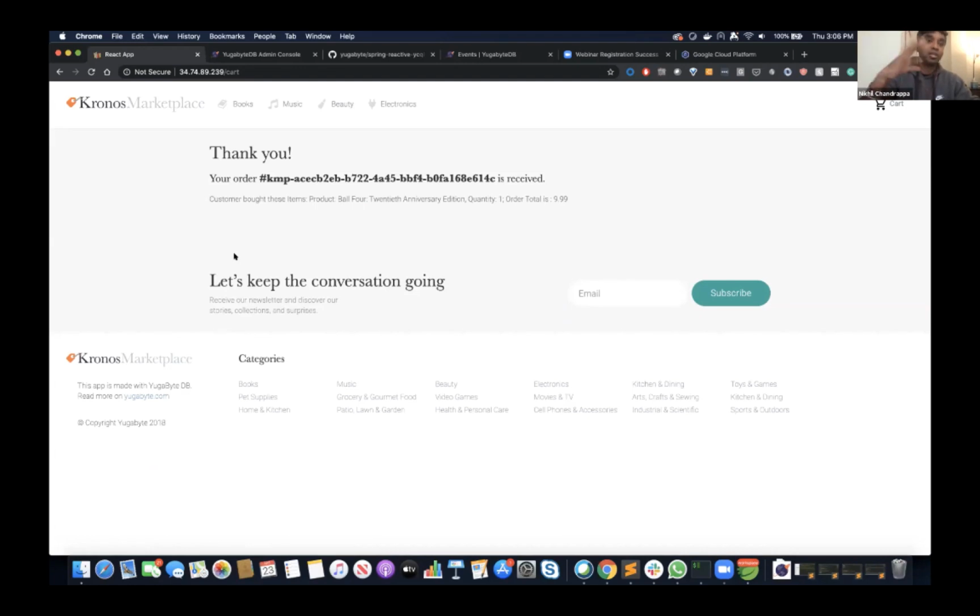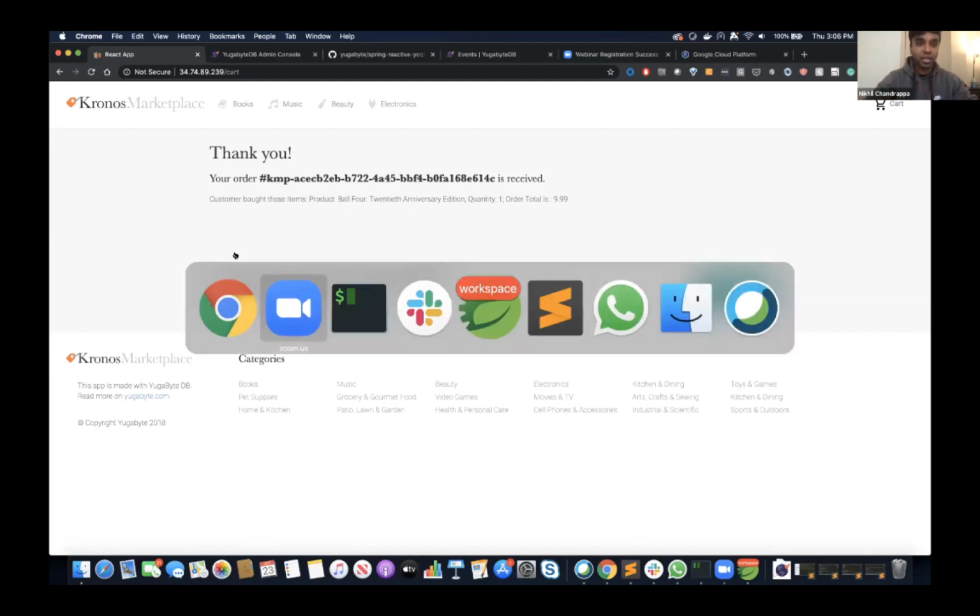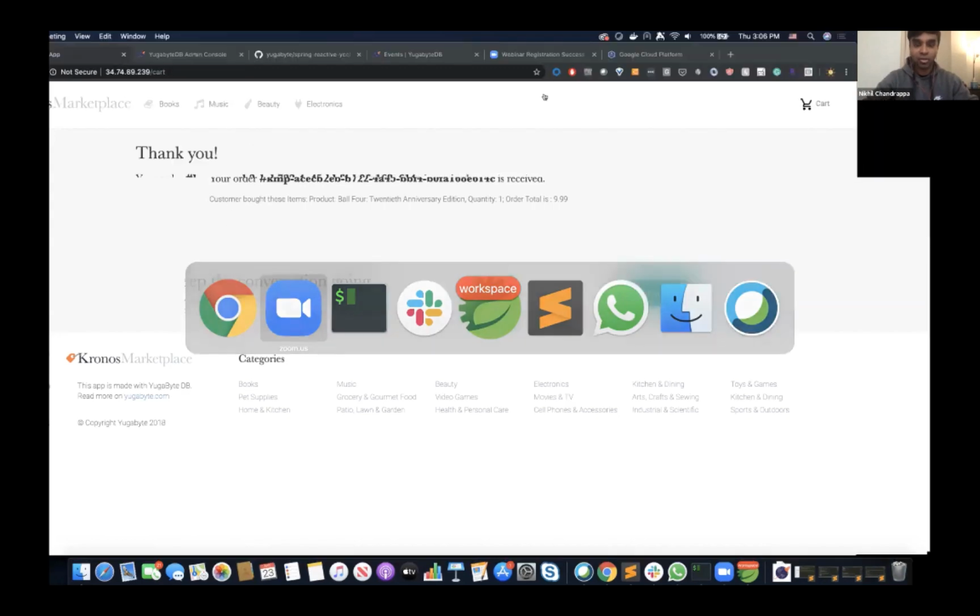So this is a simple application that you are seeing, right? What we want to look into is how all these APIs are built behind the scenes, and how we have broken down the APIs into their own domain models so that each can be served by its own microservice. So let me go back to my presentation.